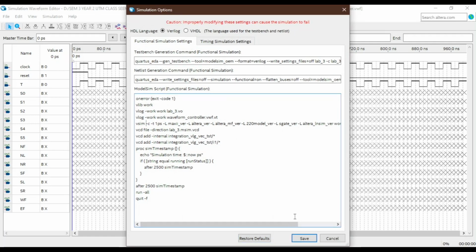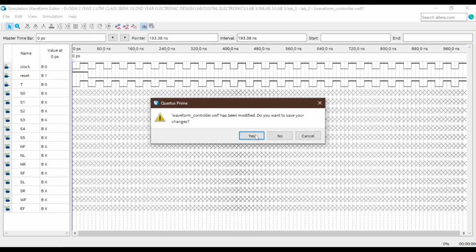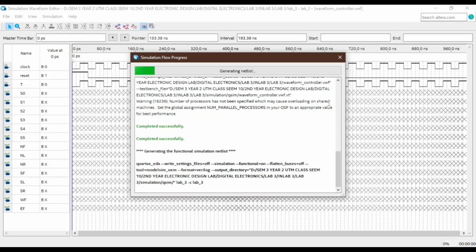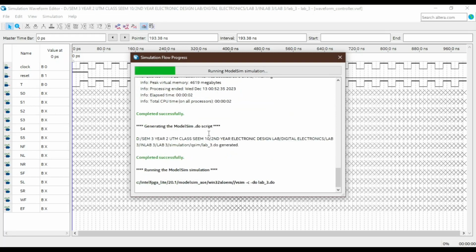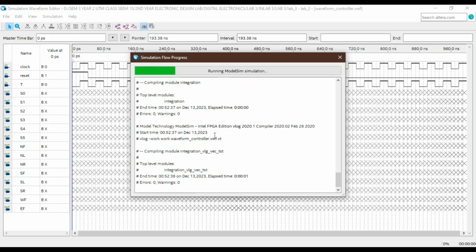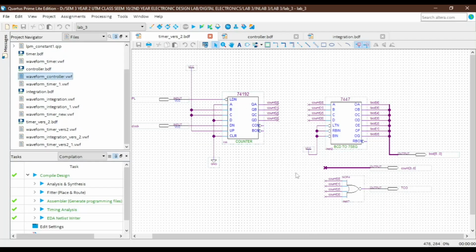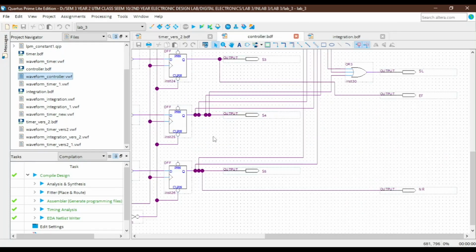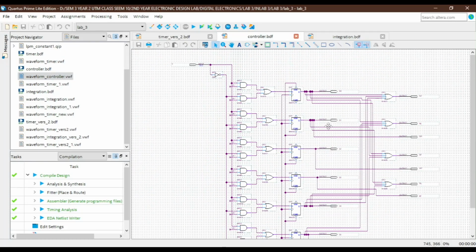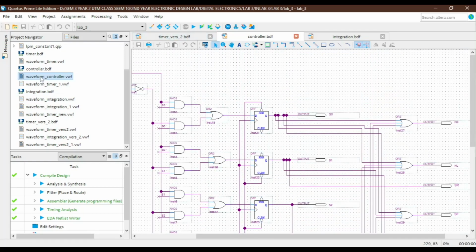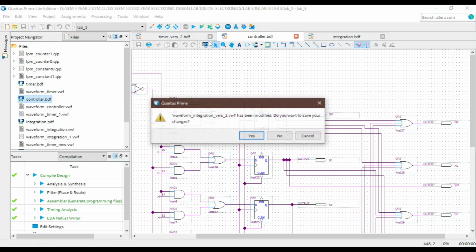Okay, we will delete it, save, then we will need to repeat the step, maybe not. Okay, good. So let's just use the controller, let's just compile it so we can make the waveform. So select the controller, set it as the top level entity, then compile it.